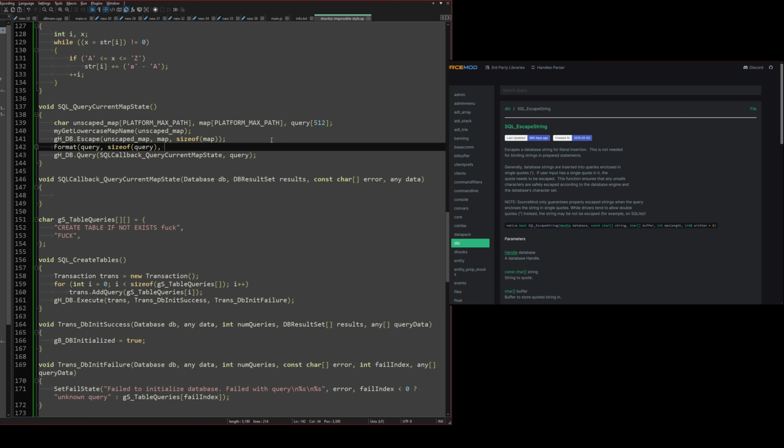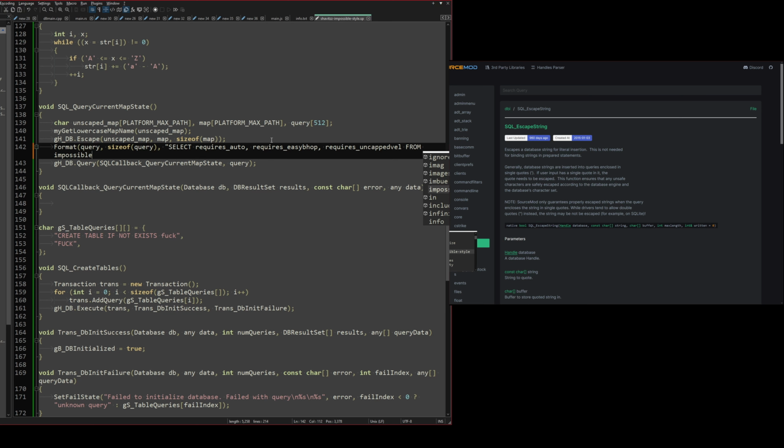So for the query, we need to query one table: select requires auto, requires from, I don't know what I'm going to call the table, impossible settings, where map equals, then we will put map.